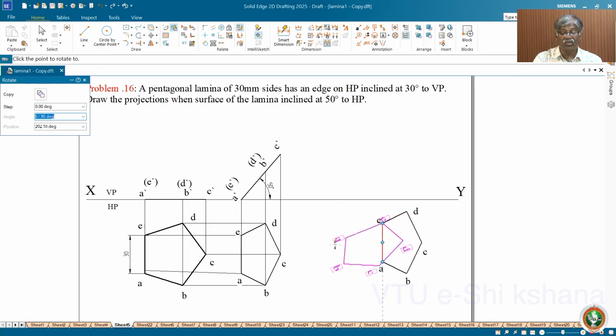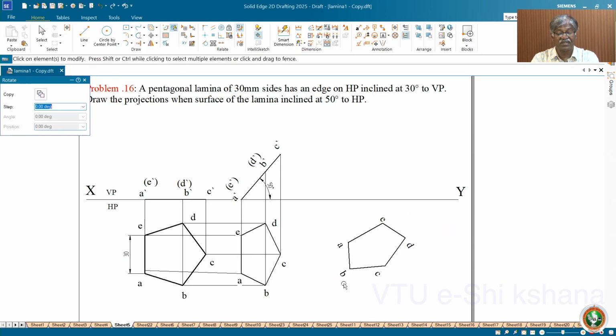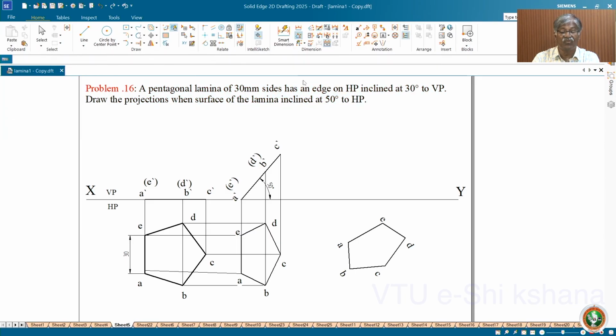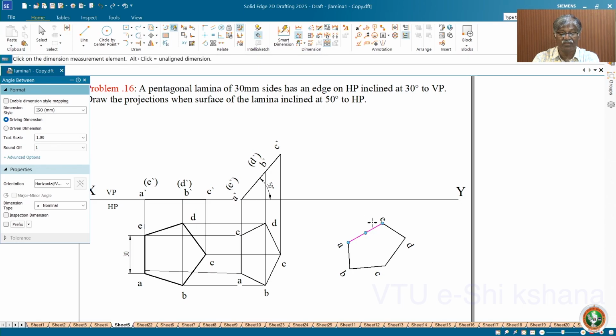If you want 30 degree to the XY line with vertical, you must give 90 minus that, 60. Then dimension it. Don't proceed until you have confirmed this angle. Sometimes it may vary because of technical reasons, or any error you make. See, 30 degree. So this is how you do it.